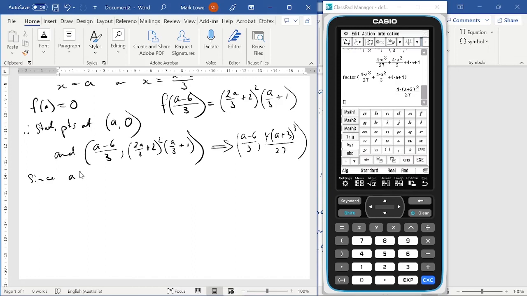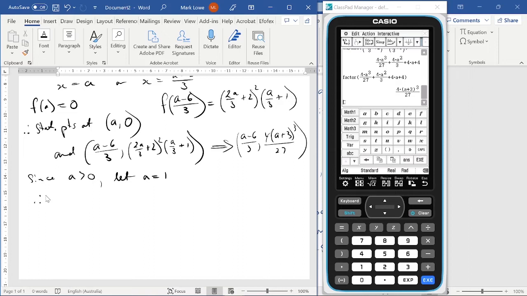So since a is greater than 0, we'll just let a equal positive 1. Okay. So by doing that, we'll be able to get the nature of those stationary points, whatever the value of a is, knowing that it's positive. Okay. Choosing this value allows us to go through a process to find the nature of them, even though the actual position of them could well be changed. Okay, the nature of them would stay the same if a is positive always.